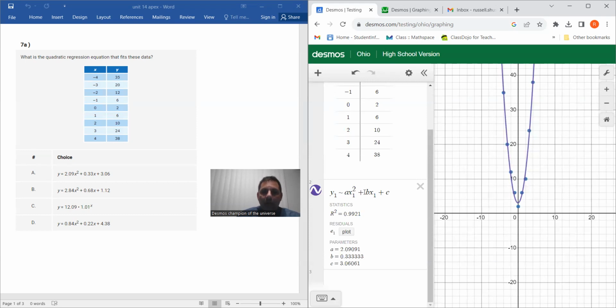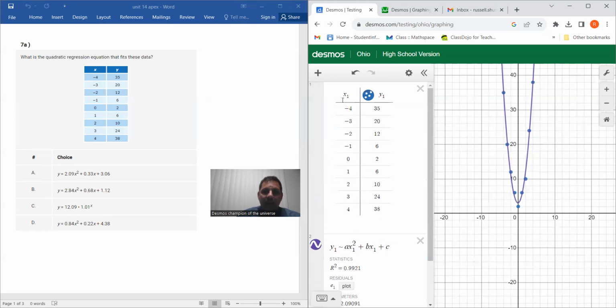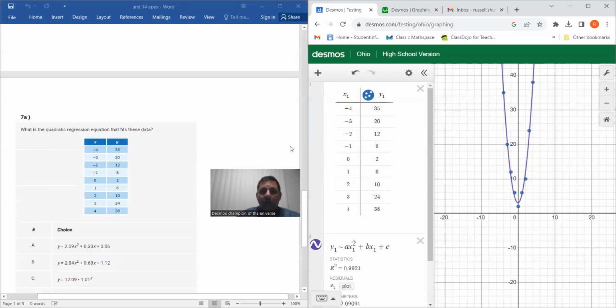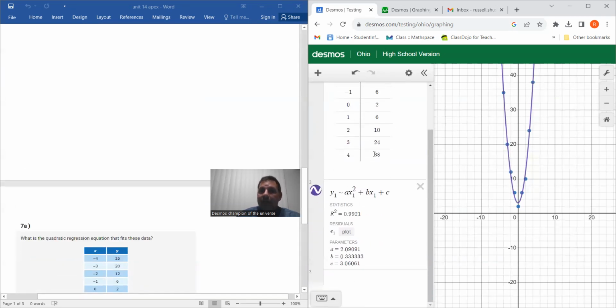Quadratics are ax squared plus bx plus c. Lines are y equals mx plus b. And notice the exponentials: you're going to have a times b to the x power. Remember, don't just put x or y. Because it's in a data table of x and y sub 1, when you type in the x or the y and then the 1 after it, it'll just kick right in there and you'll be good to go. So that should get you through Unit 14. Have fun finishing that up and taking your final exam, and congratulations on finishing your class.